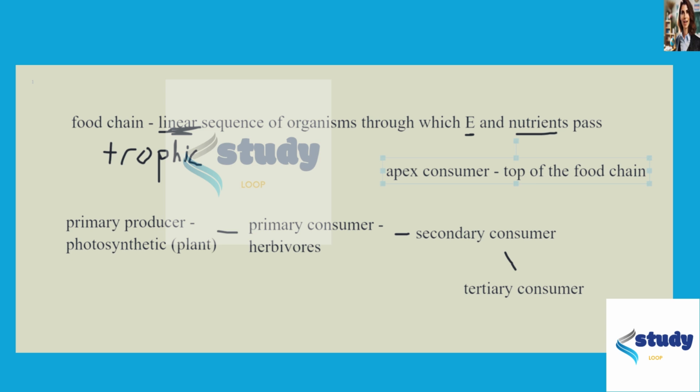The final thing that's important to know about food chains is that energy is lost at each level to the environment through heat. The primary producers are taking some of the energy of the sun and turning it into available energy and nutrients, but some of it is being lost as heat because of the second law of thermodynamics. Heat is going off here, heat's going off here. And therefore, the energy available at each level goes down because some of it is being lost. And therefore, the most amount of energy is available at the bottom of a food chain, and the top of the food chain has the least amount of energy compared to the other trophic levels.